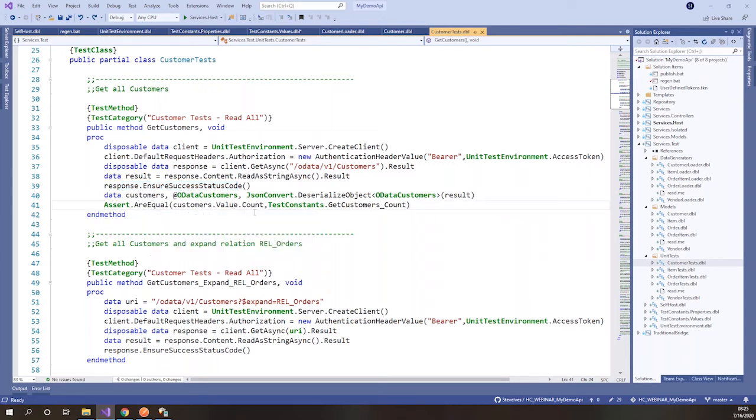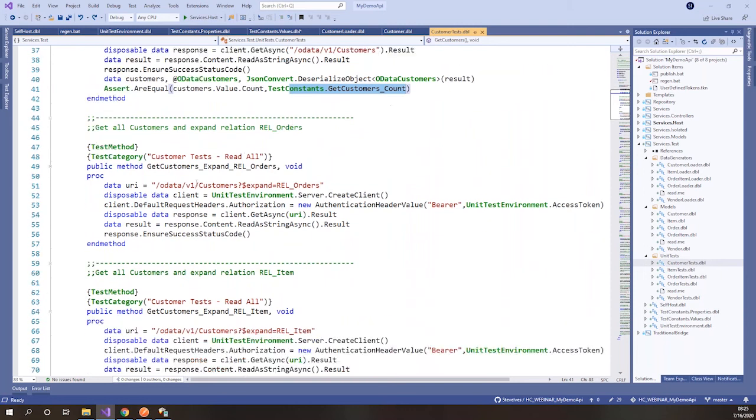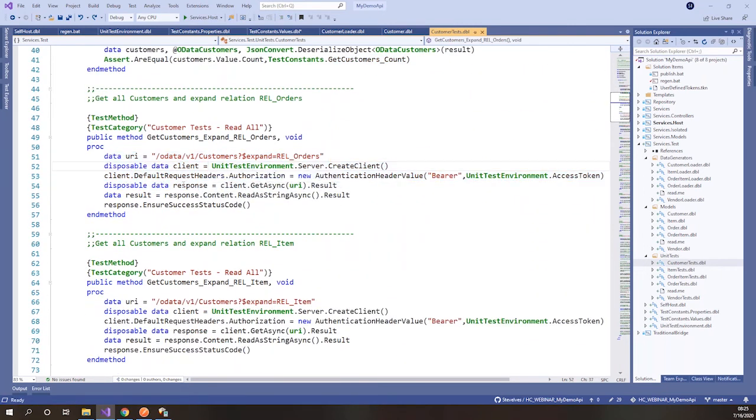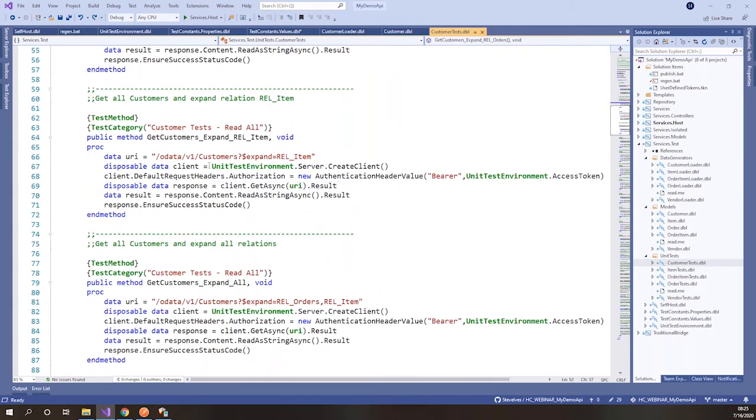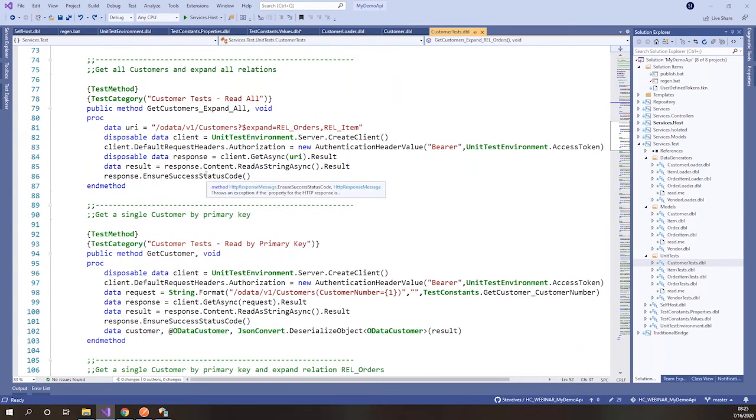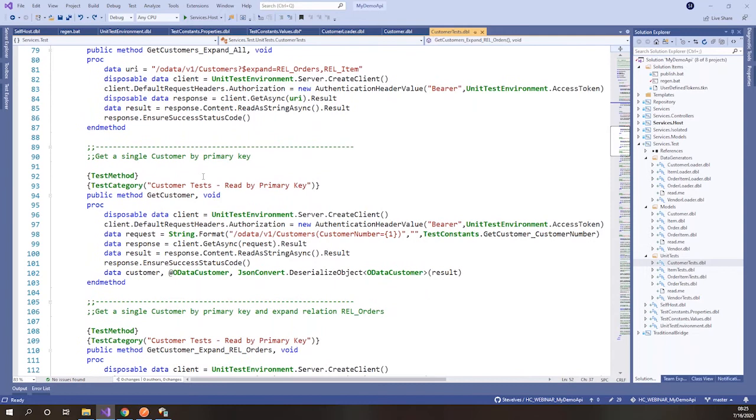We're looking for the count of customers. This is how many the count came back as, and this is our test constant that says how many we were expecting. So each of these unit tests calls one of the endpoints for the service to retrieve a customer and make sure you get the customer back. Retrieve customers by state and make sure you get the right results back, and so on.